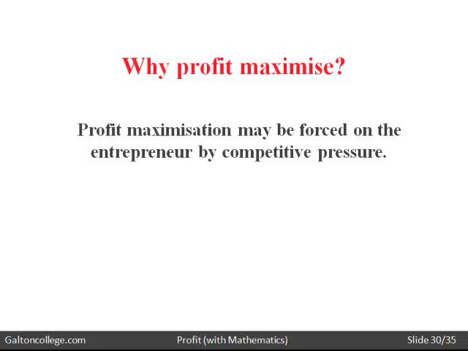Of course, it may also be the case that profit maximization may be forced on an entrepreneur by competitive pressure. If there are other companies in a similar line of production, then the competitive pressure may force them into maximizing profits just to survive. They can't be inefficient. If they're inefficient and there's competitive pressure, they may go bankrupt, they may go out of business.